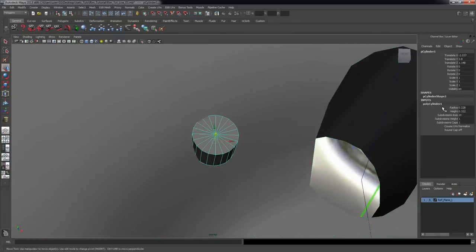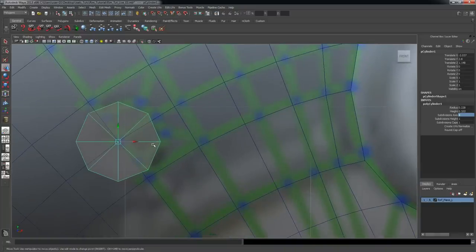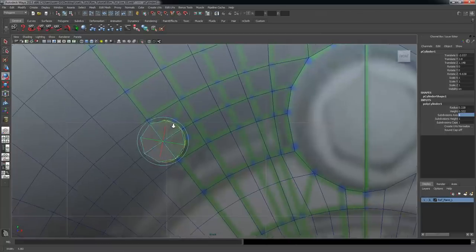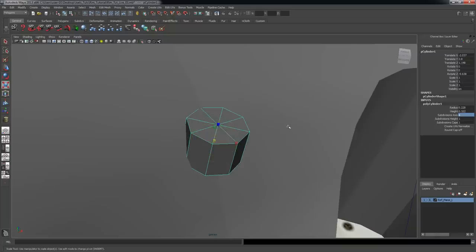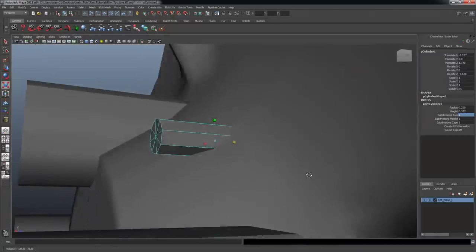And I said I wanted this cylinder to have 8 sides. So what I'm going to do is go in here to my cylinder creation settings and change this to 8-sided. And then I'm going to rotate this so that the mesh points here line up with the edges on my mesh. And then I'm going to scale this guy up quite a bit so that it just kind of intersects that mesh.